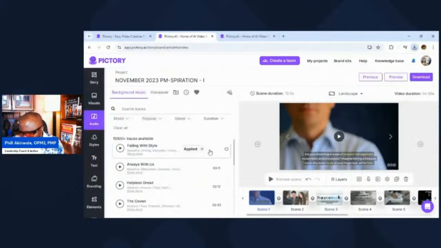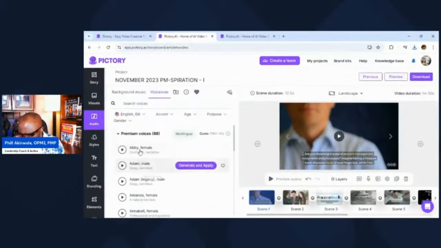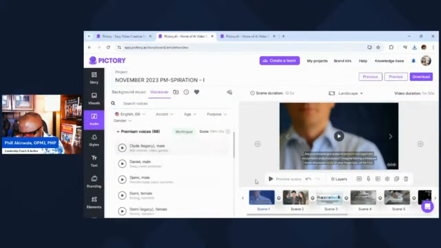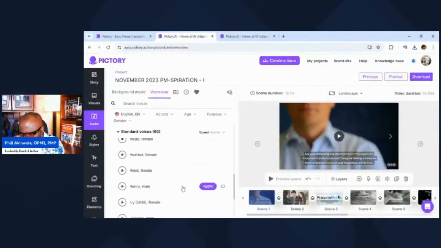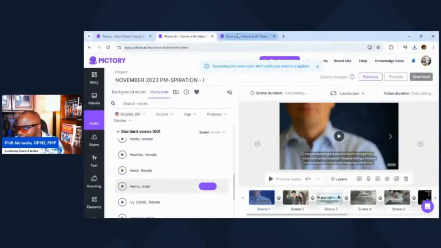It's already selected one for me. And then the voiceover. I could choose any of the voiceovers. Let me see one that may not take too long. So I'll just go to one of the generic ones so it doesn't take too long. Hit apply. The standard ones, they don't take that long. So that's that.